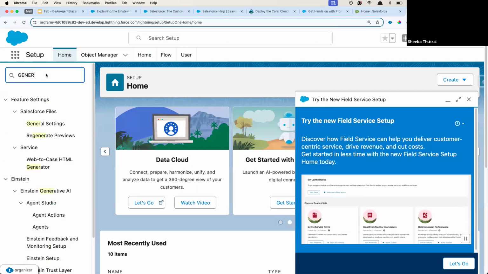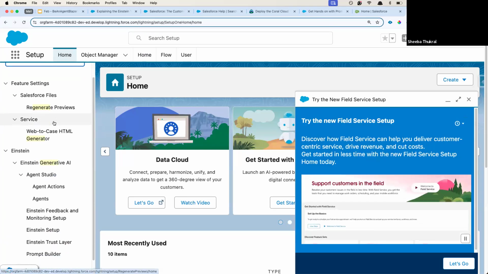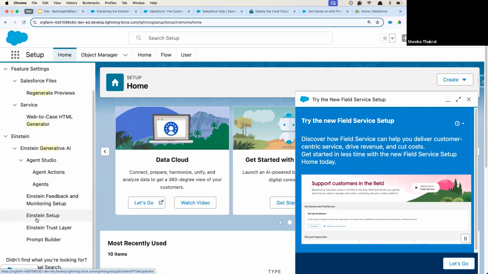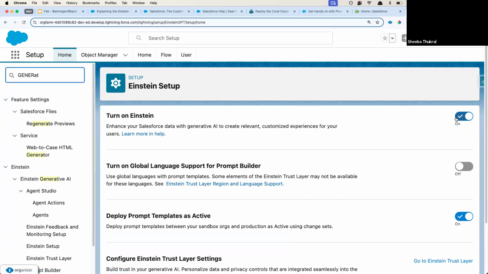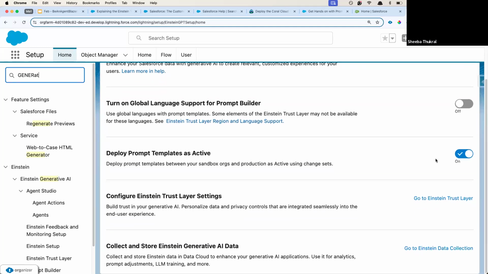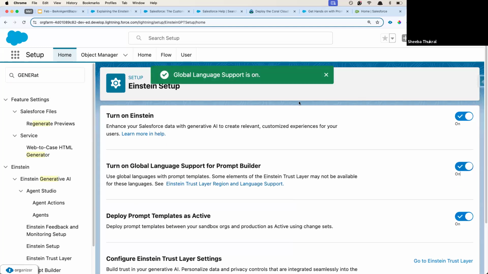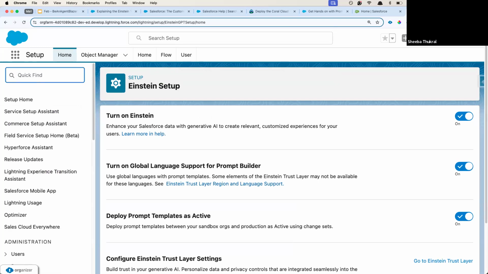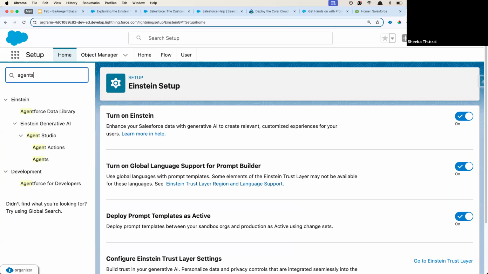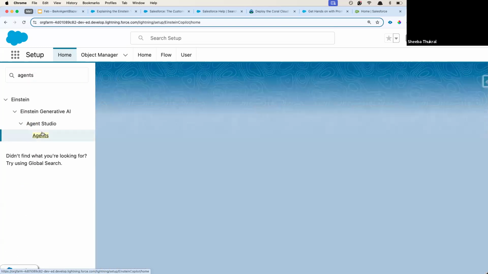If you search generative and go to Einstein setup, make sure that as a first step, you have this on. Turn on Einstein. And deploy, I just turned this all on. There's no harm in turning them on. Then the other thing you need to turn on is agents. So I turned it on.